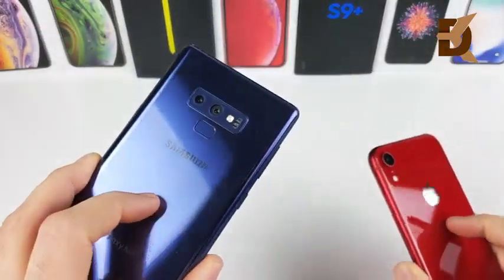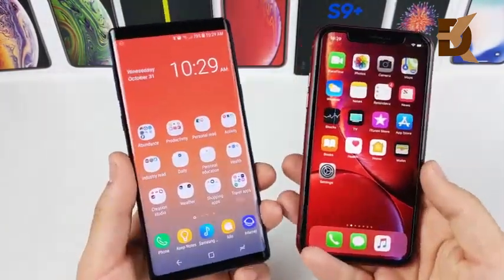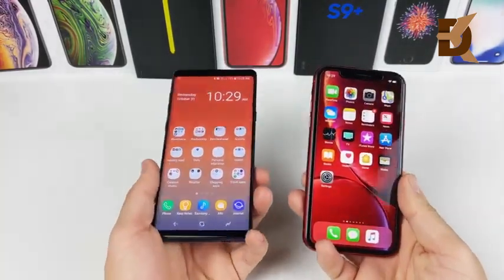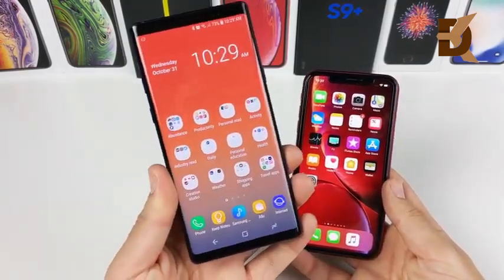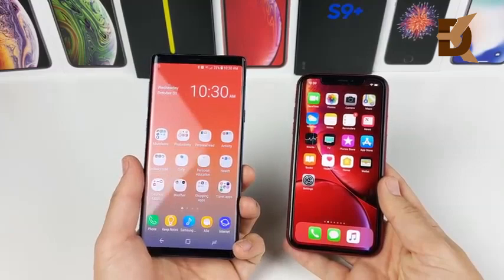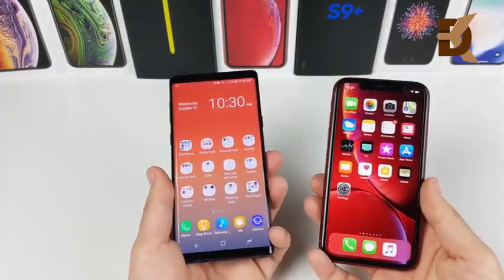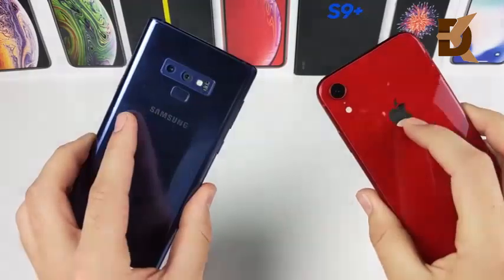In conclusion, which one is better — the Galaxy Note 9 or the iPhone XR? They're actually quite comparable besides the screens. They're both premium-feeling smartphones with aluminum sides. The Note 9 has IP68 and the XR has IP67. Both have good phone call quality, stellar cameras, and stellar battery life. If you want a bigger, better screen, you've got to get the Note 9. And at around the same price point, the Note 9 just offers more — it's the better deal. But if you want to pay Note 9 prices for an iPhone, the XR is still a nice deal for Apple devices. Let me know which one you'd choose in the comments below.